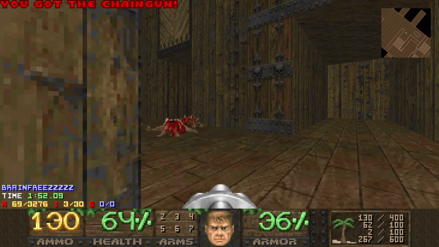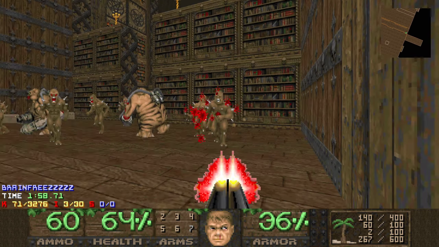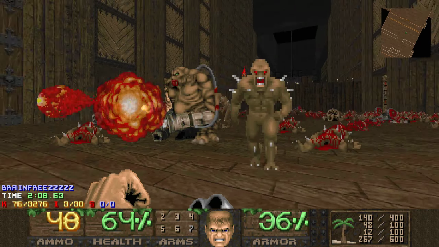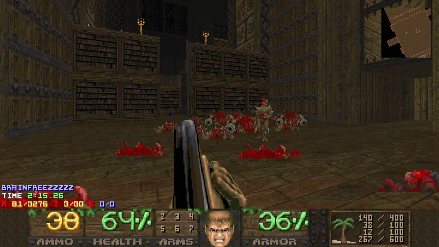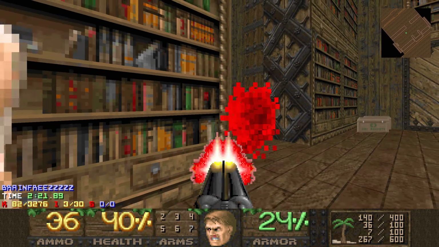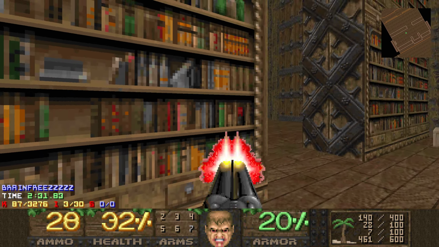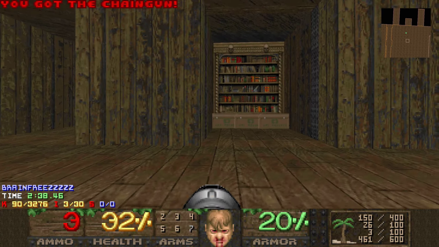Alright. So let's go now. We're gonna wanna save our rockets. So as soon as we walk over here, we'll have... Okay. Oh! Yeah, we want to kill these enemies before we leave, because I don't think we can come back here.